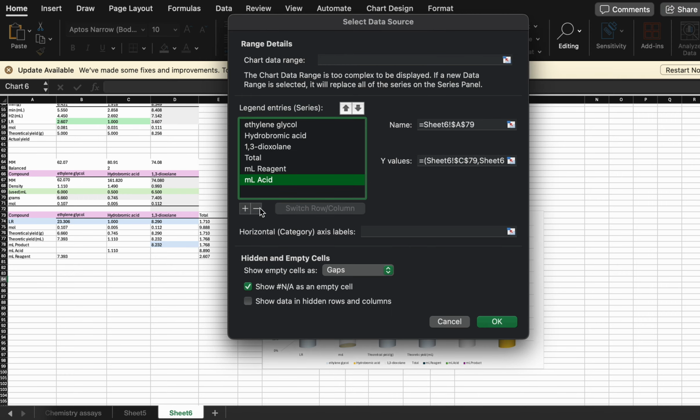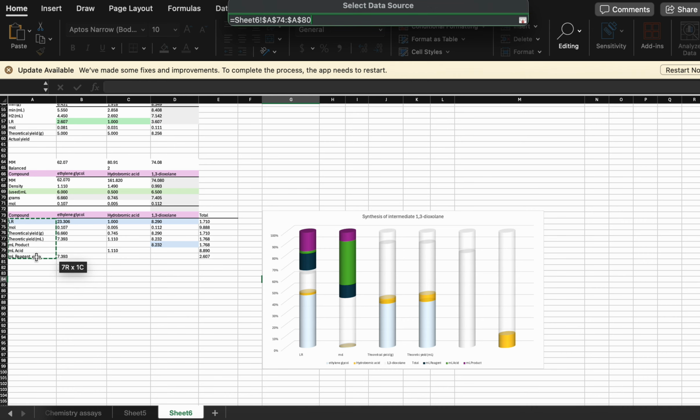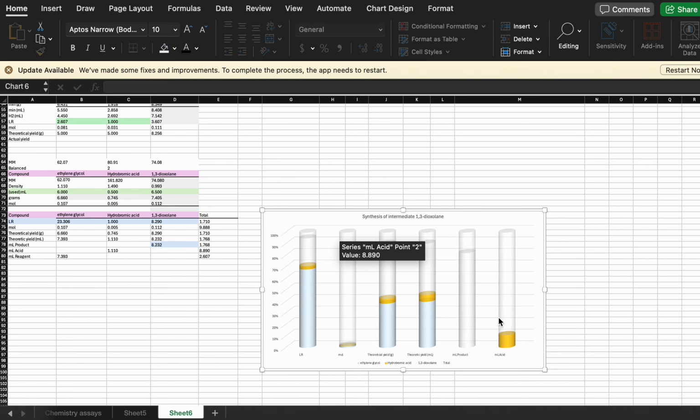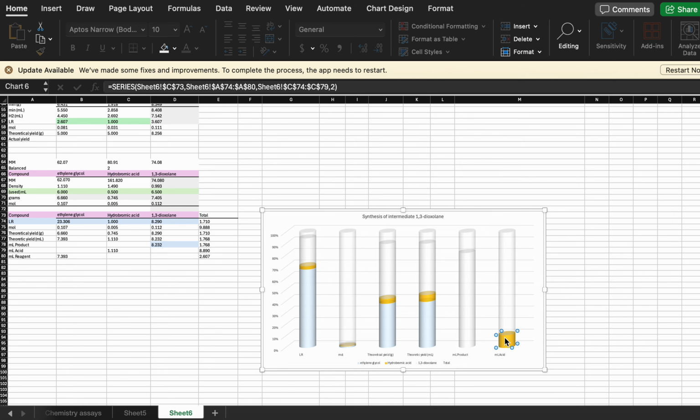Let's delete these 3. Okay, horizontal axis here. Let's check it out. We need just to insert one more. I wonder, oh, I see what happened.